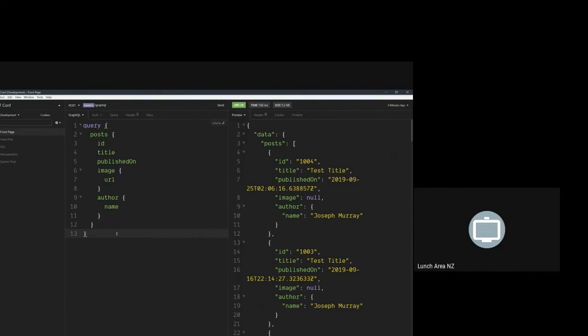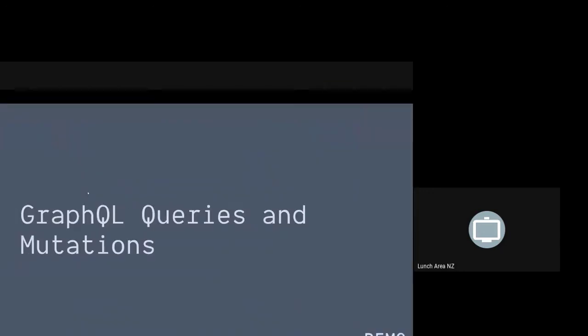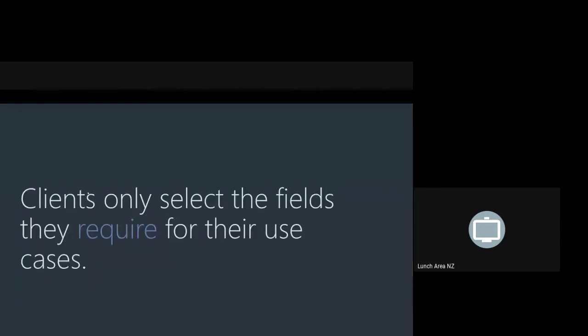And we can customize what fields we get back in that response based on the query we send. And there are some advanced features from there that we'll get into. That's the basics. Clients should only select the fields they require for their use cases, right? So there's no way in GraphQL to do the equivalent of select star. You can't say, give me all the fields on this type. You have to say, these are the fields I want. And that's really important for a number of reasons. This means that you can very easily tailor the size of that response to exactly what your application needs.